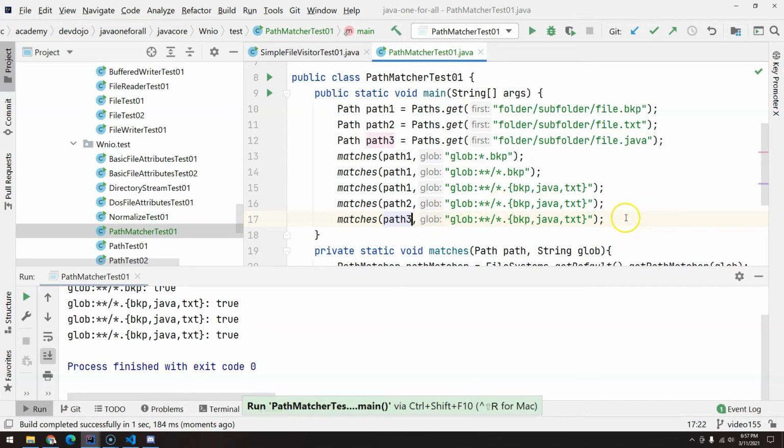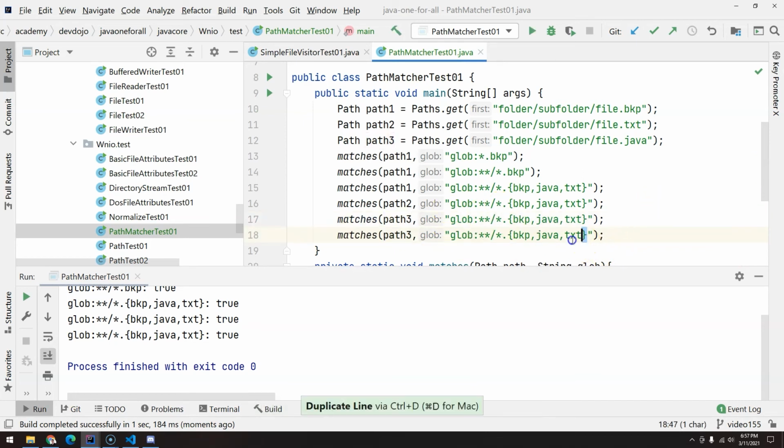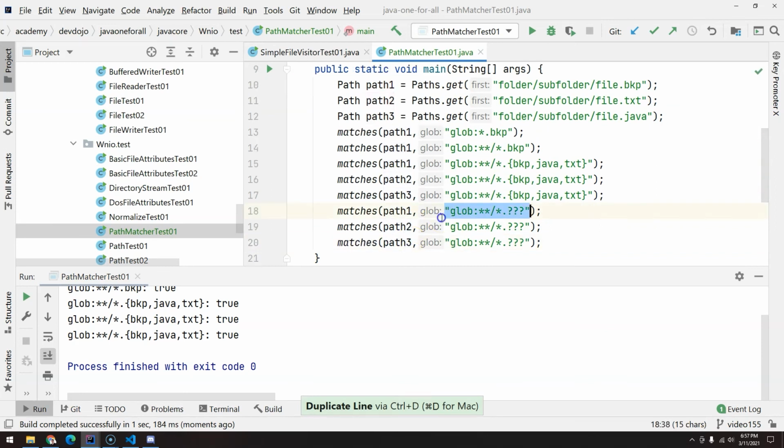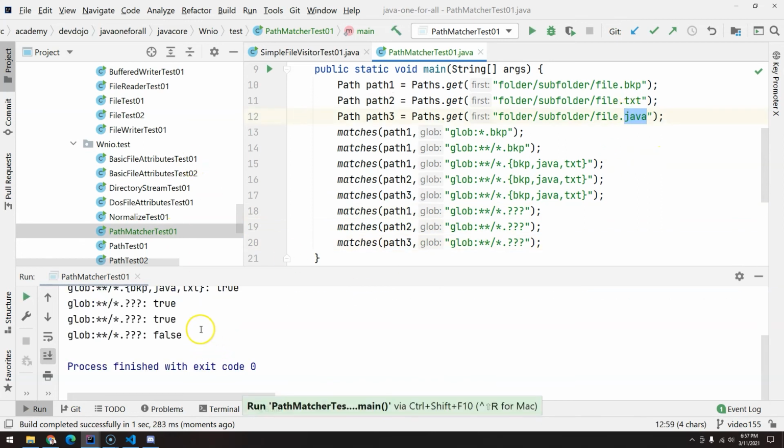And let's say that now, for example, you want to find anything that has exactly 3 letters in the extension after the dot. You achieve that through the question mark. So path1, path2, and path3 should return true, true, false, because .java has 4. And we get true, true, and false.